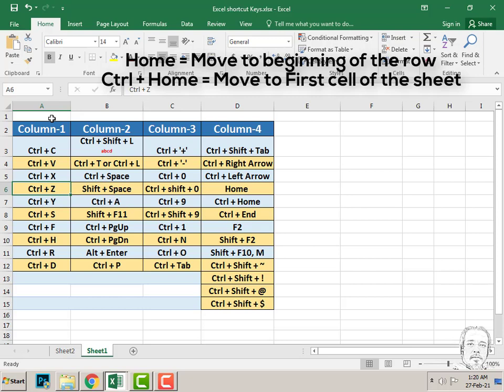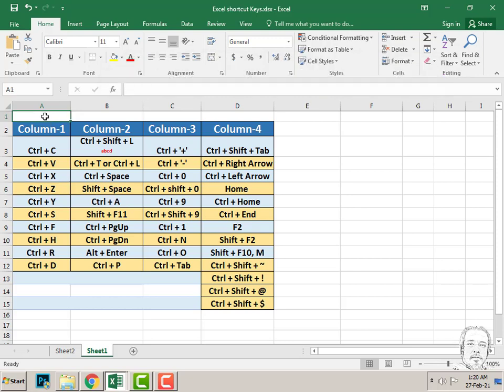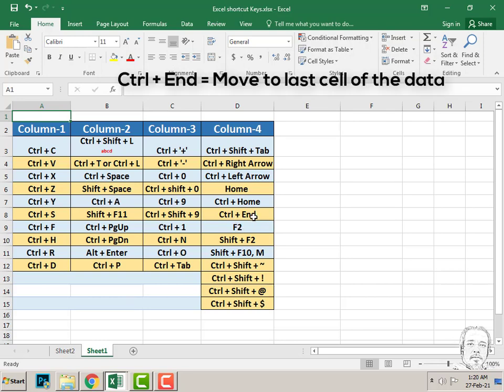Press Ctrl plus Home, the selection goes to the first cell of the worksheet, and if I press Ctrl plus End, the selection will come to the last cell of the data table. Press Ctrl plus End and the selection is here at the end of the data table.